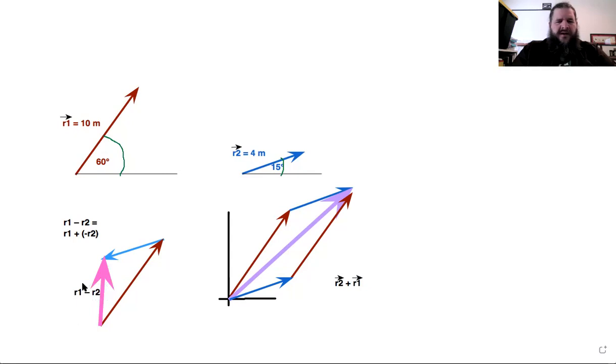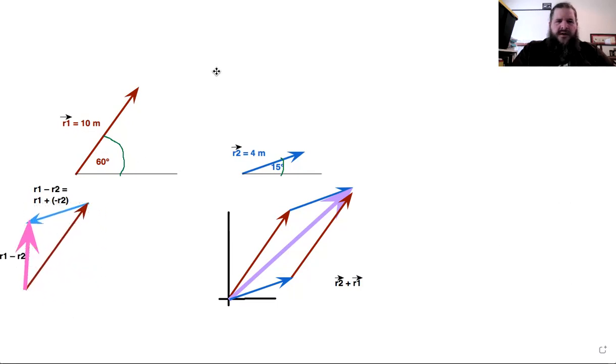But there's another way of thinking of vector subtraction that I think is much more meaningful, especially if you're talking about deltas. Let me put this off to the side. Another way to think about R1 minus R2, you could think of that as delta R, the difference in position. Because these R vectors are basically representing position. Like R1 could be thought of as traveling some distance, or you could think of R1 as labeling a location that's 10 meters away from the origin. These R vectors are basically describing positions in space.